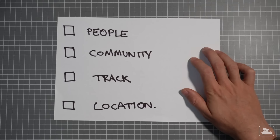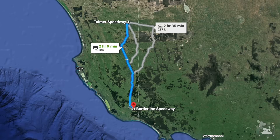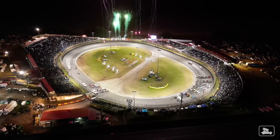Box number four is location. It's easy to look at Bordertown as an isolated small town of just over 2,500 people, but the location is ideal for the Australian sprint car racing community. Tolma Speedway is just over a two-hour drive from Mount Gambier's Borderline Speedway, just as far south of Murray Bridge Speedway, and only four hours from Premier Speedway in Warrnambool — home of the Grand Annual Sprint Car Classic. I personally think sprint car racing in Australia needs a major summer schedule shake-up so each track can host major events.